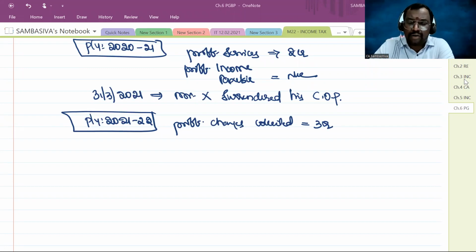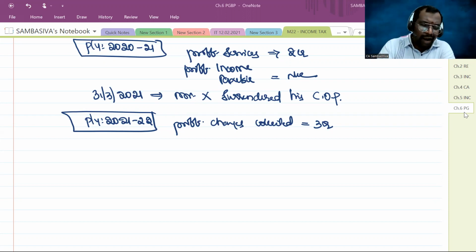What is Section 28 clause 1 saying here? That the business or profession must have been carried on by the assessee or on his behalf at any time during the previous year. You might have forgotten this provision. Look here: during the previous year 2021-22, I've collected professional charges, correct? But where have I carried on my business? Did I carry on my profession in the previous year 21-22, not even for a single day?